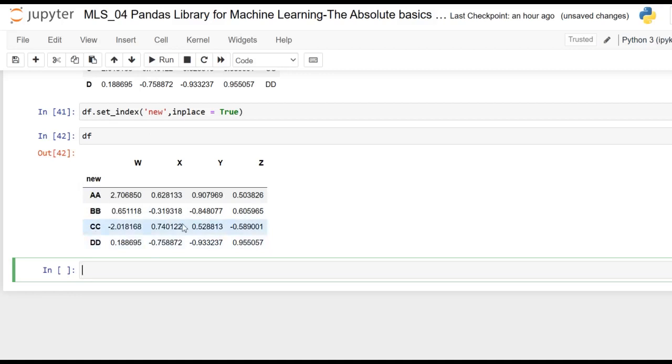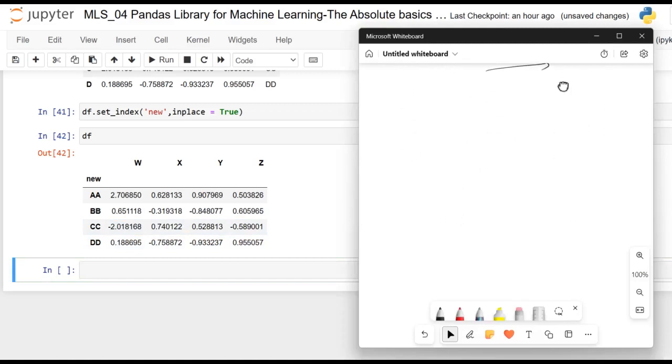Dear friends, I hope we have seen the basic functionality. Let me give you a small summarization of what we discussed in this session. We saw what a series is, and we added two series, series 1 and series 2. We created a data frame, and from the data frame we added one column, deleted one column, and deleted one row.